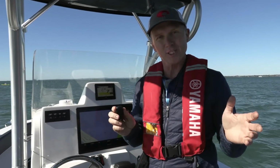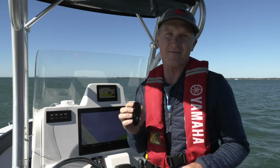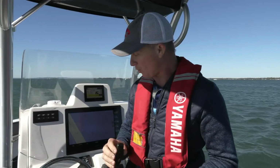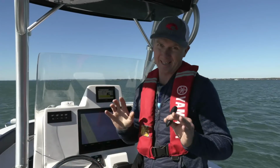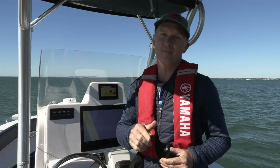So one of the options for the HelmMaster EX is the EKS, or electronic key system, and it sort of gives you this push button functionality for your boat. It requires this little waterproof floatable fob, which you can pick up out of the water if you drop it in, and it actually has a system. If you lose this, there's a code you can type in to get it going again, but you can control the start and stop functions of your motor and the main power at the press of a button.